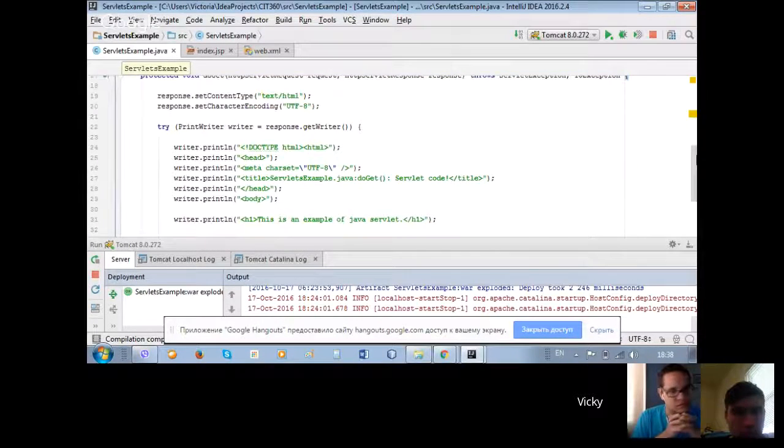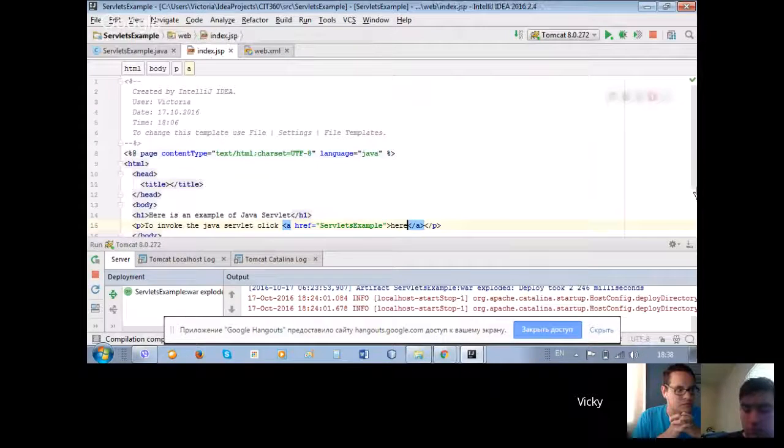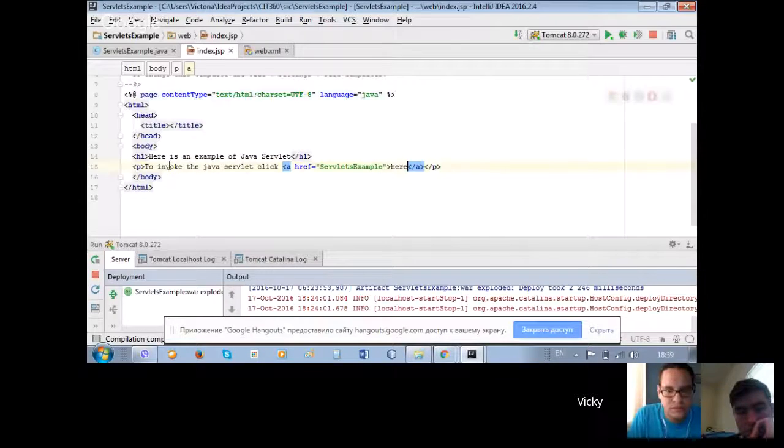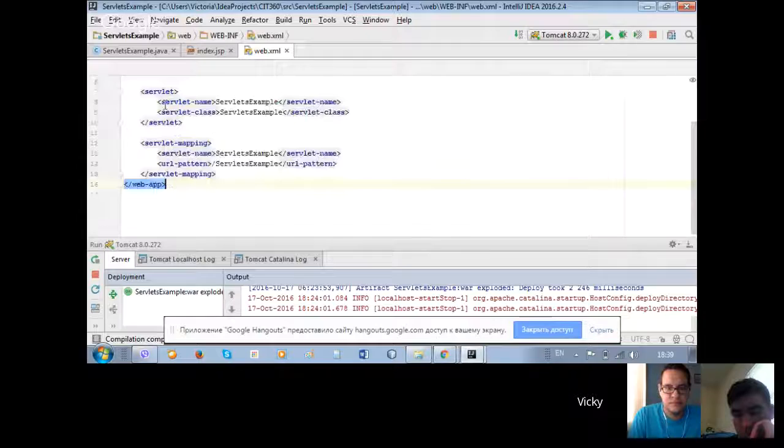When I run it, we'll see this map. Also, I have a file with a message for the person who wants to invoke my servlet; they need to click here. I also have the web.xml file, with the name and class of the servlet.